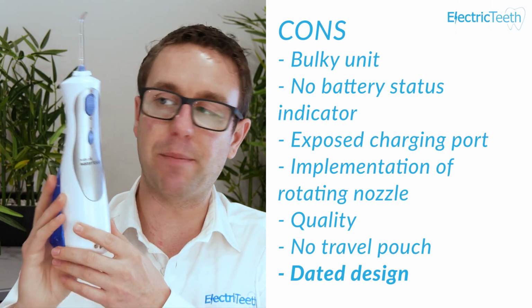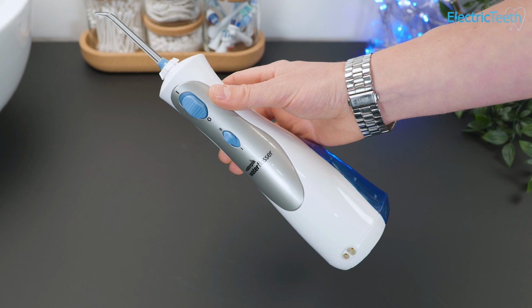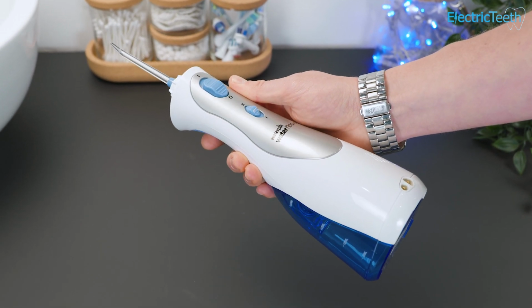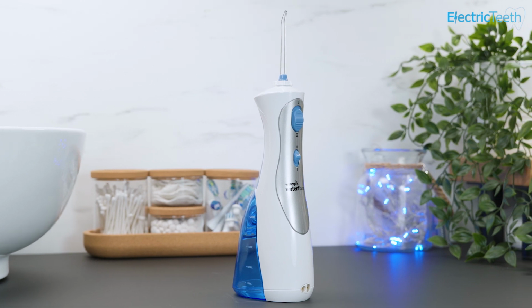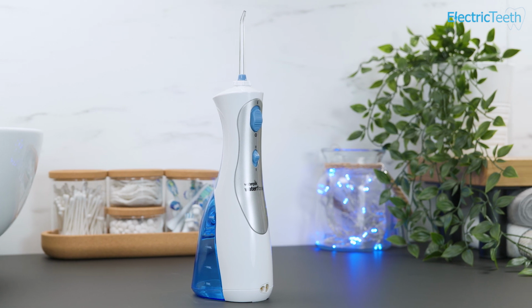So the final con then has to be the dated design. Now, again, don't get me wrong, it's perfectly functional and function is more important than design, but it does look a little bit dated. The silver, white and baby blue colours on this particular model you see here, it just feels like it's 10 or 15 years old and could do with a little bit of a rework on the overall design.